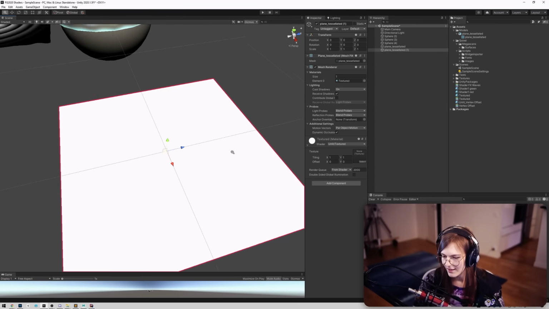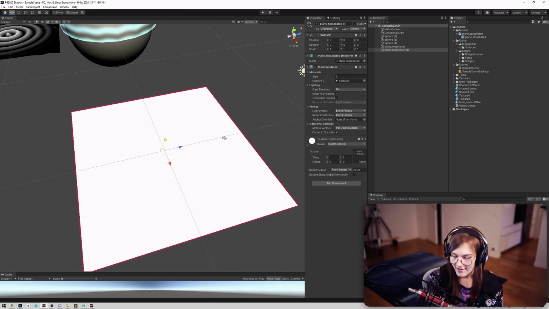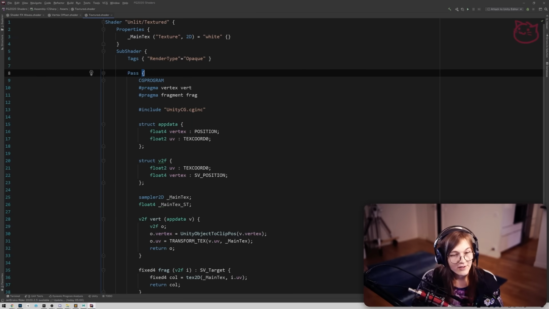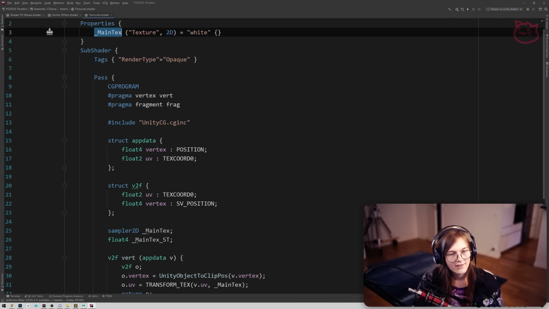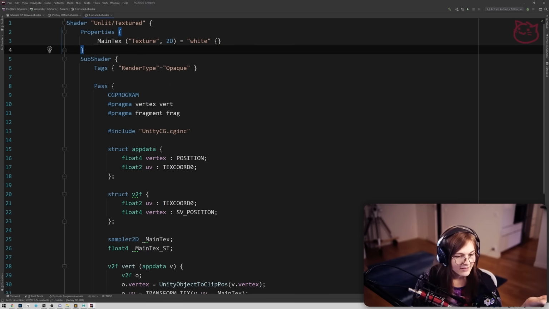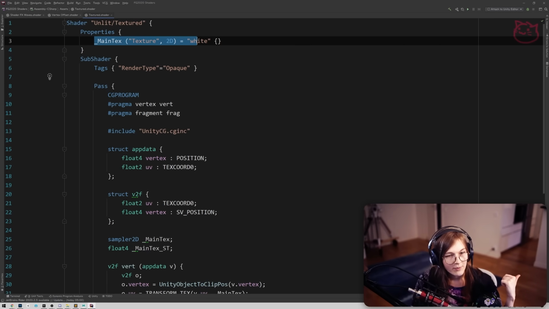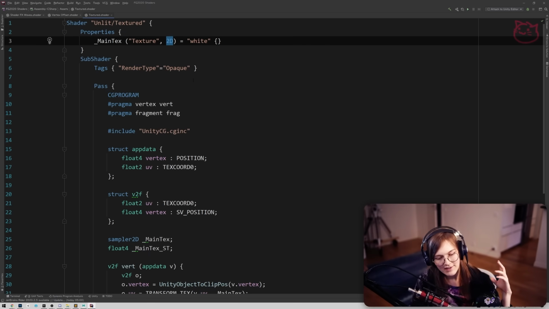Okay, cool. The default state of Unity's unlit shader is that it actually already has a texture. So we can just look at that to see how it works. You got a property just like any other property, like colors and values and whatnot. But you set it to 2D, and that specifies that this should be a 2D texture.